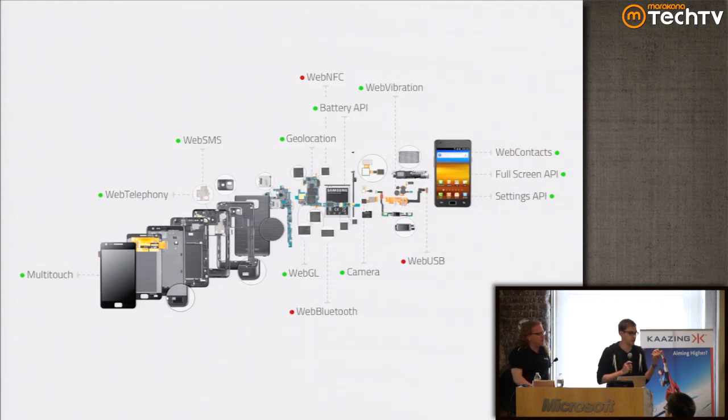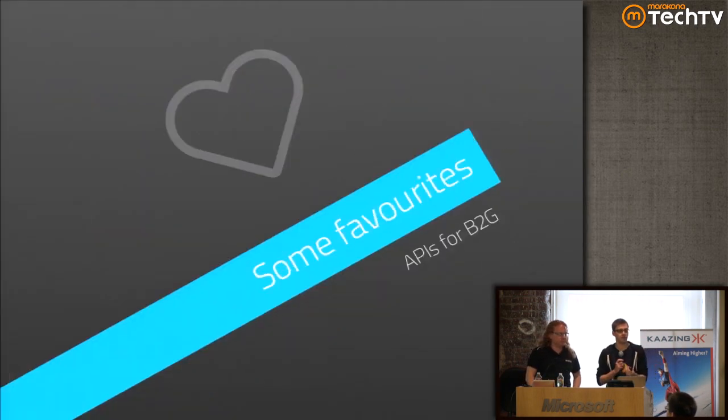So yeah, this is an illustration from a website called Are We Mobile Yet? Which is a kind of cool visualization of all the parts of a mobile phone that we're working on and the implementation status of that. So things with green icons are implemented and things with red icons are being worked on or not yet there. So there's a whole bunch of those. I'm not going to go through absolutely every single one, but I thought we'd cover a few of the favorites, a few of the bigger ones. And you can find the rest of the web APIs in more detail, and there's a link in the slides that we'll put online afterwards that you can go through.